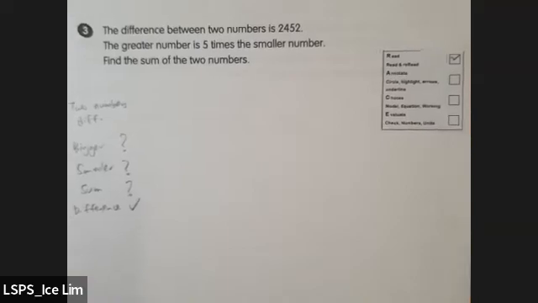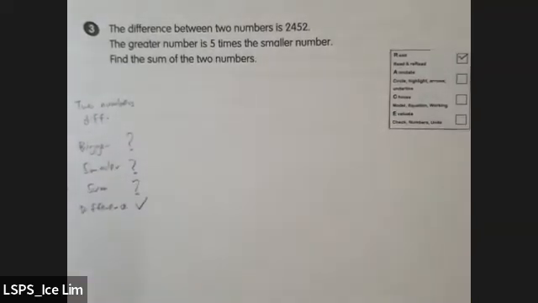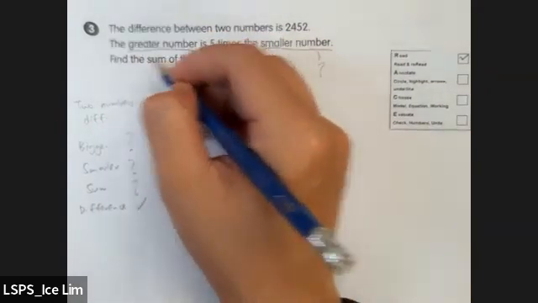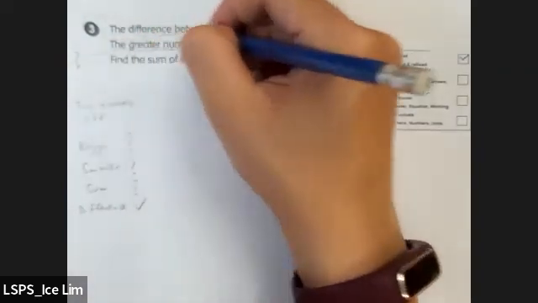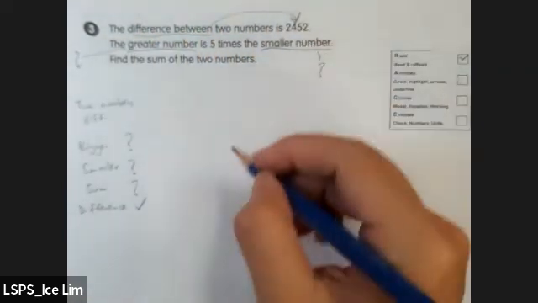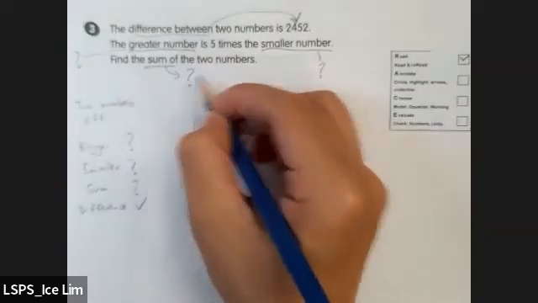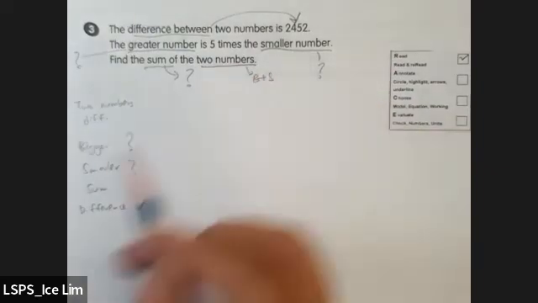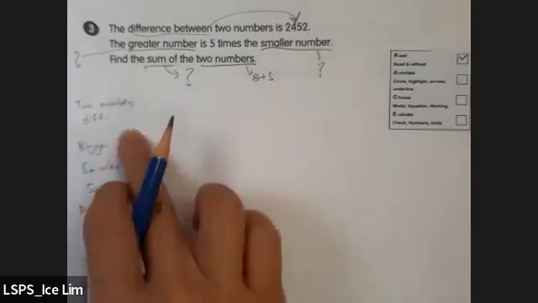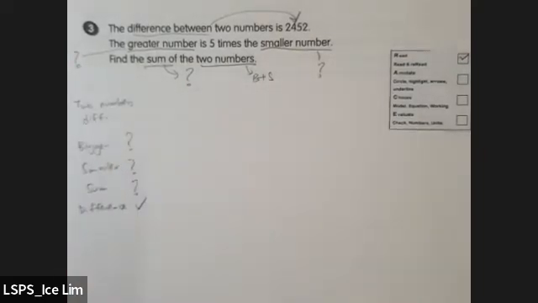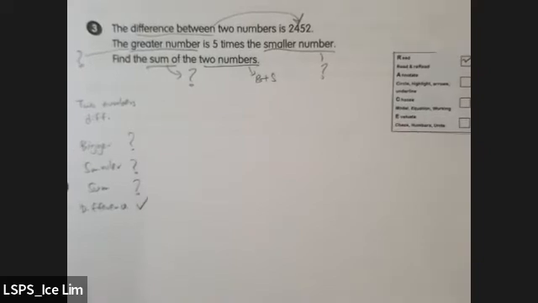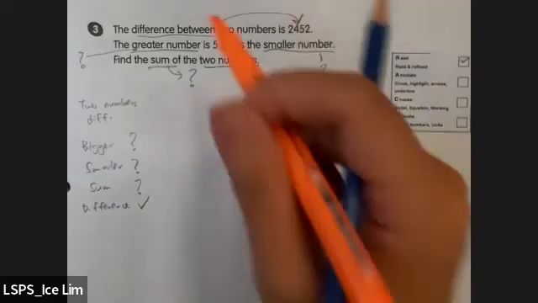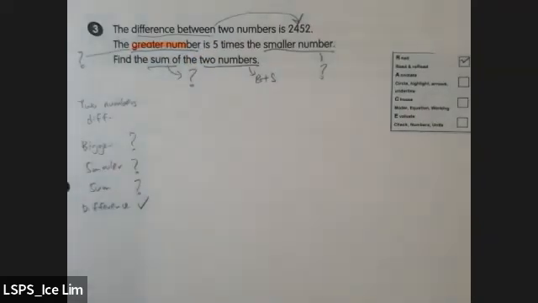So you can see I have a question mark, question mark, question mark. The smaller number is not given. The greater number is not given. But I have the difference, that's the information I have. I need to find the sum, the big number plus the small number. With so much missing information, I need to look at it again. There's something in the information that can provide some help, and that's the relationship between the greater number and the smaller number.